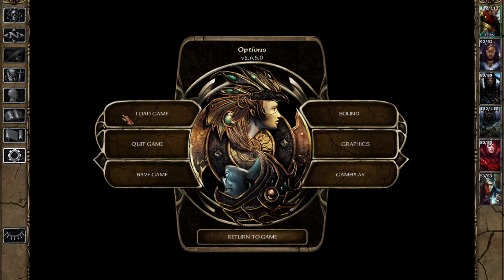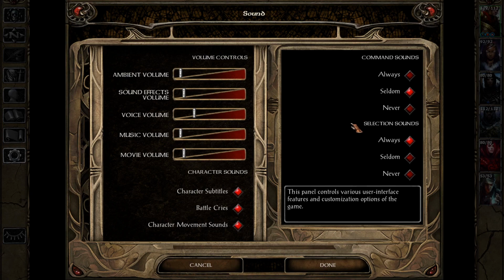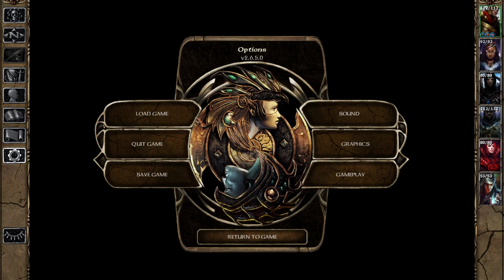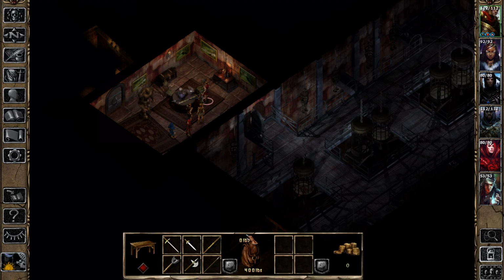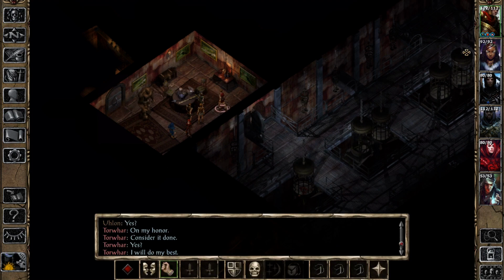By the way, let's check settings here for sound. Command sound, selection. I think that this is... Yeah, that is actually exactly how I want that to be. Good, good, good. Yes, so, I will do my best. I said that you were hopefully going to have a hammer. Warhammer over here. That's for you.